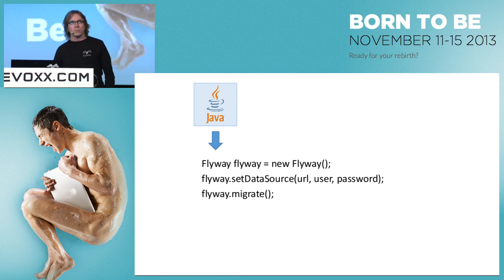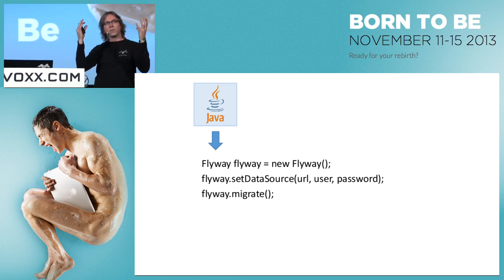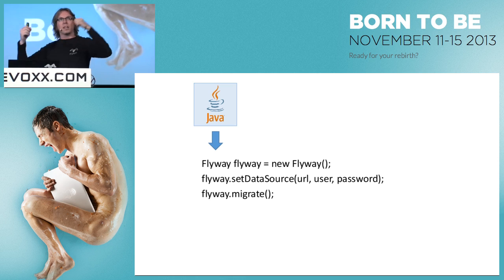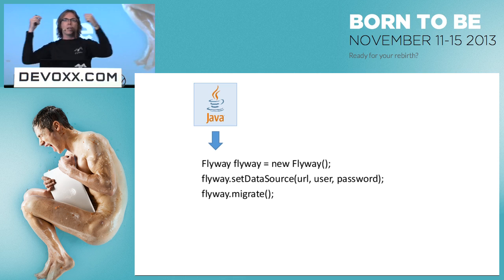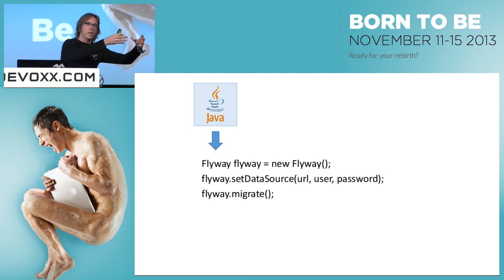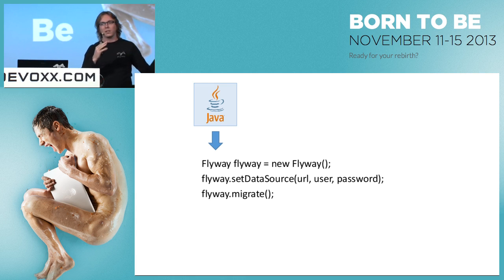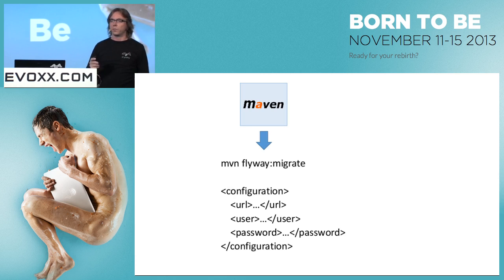What do you have to do to run it? At its core, it's just this, 3 lines. You new up the central Flyway facade. It's just the one-stop shop. That's the one class you deal with. It automatically has defaults for the directories where it will look on your class path. It has defaults for the name of the table in the database, so that's all you have to do. You point it at a data source, which can be either a data source object or just 3 parameters. In this case, your JDBC URL, the user, and the password for accessing your database, and you go migrate. That's all you have to do.